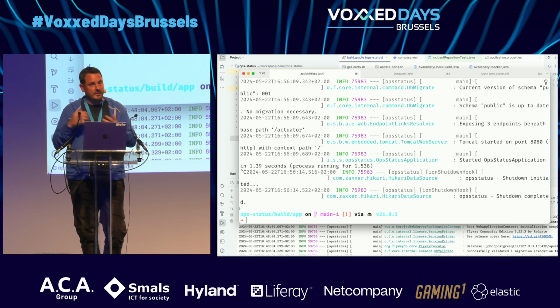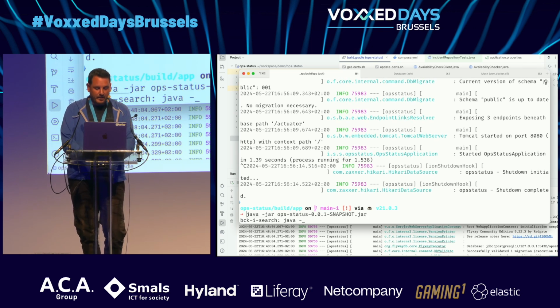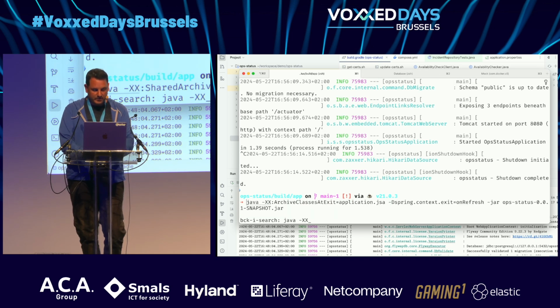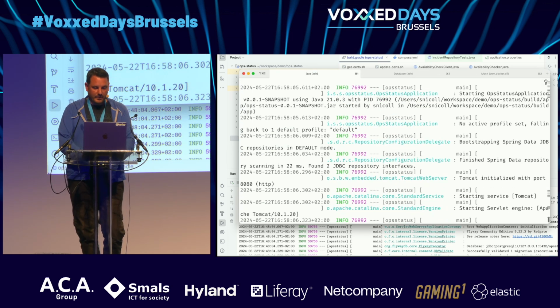And with Project Leyden, they go even further. They're now caching more things and even improving startup time. But Project Leyden is still ongoing. There is not even an early access build, so it's very early. But anyway, if there is one thing you should remember from this talk, it is CDS. Look at it, because that's quite interesting, and the impact on you as a developer, or on DevOps if you're a DevOps engineer, is really low. So let's have a look at what you need to do.